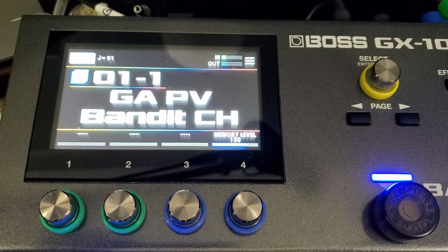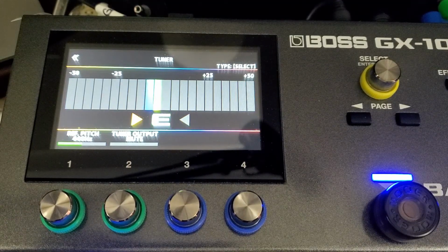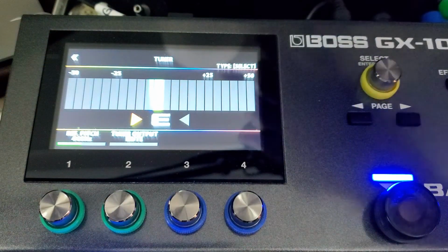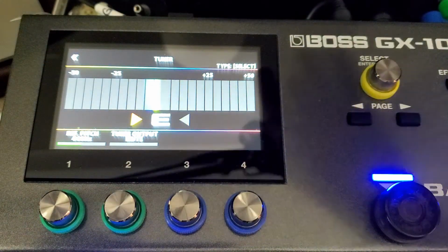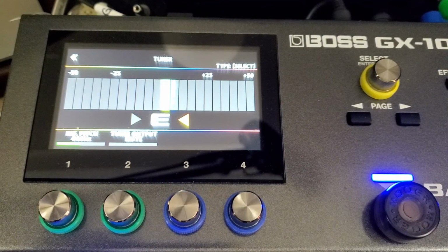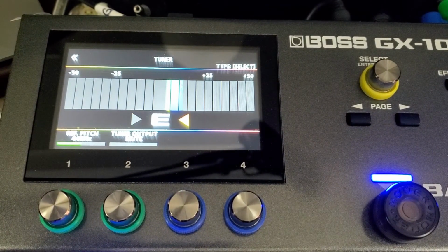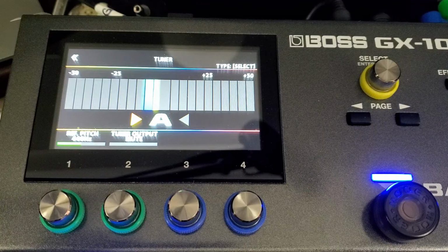This is my tuner that you're looking at. Well, it's actually my multi-effects unit, but if I turn the volume off, I get a tuner. There's your E. Sorry about this, you can see that my hand's the shadow. There's a glare in this screen, so I hope you can see it well enough. Anyway, the air conditioning keeps turning on and off in here, and it's really affecting this guitar. There's E. I'm gonna tune down like I was telling you earlier, then tune up to pitch.